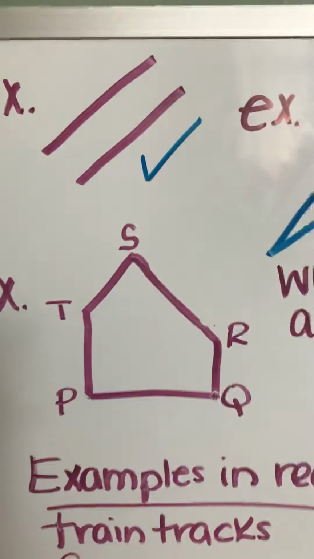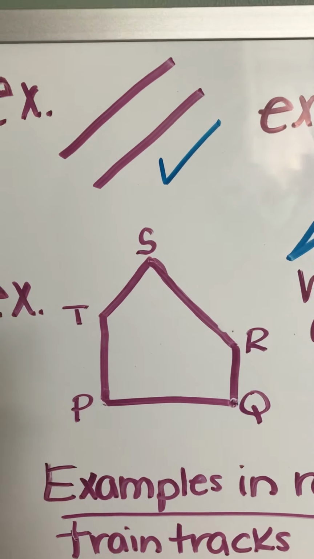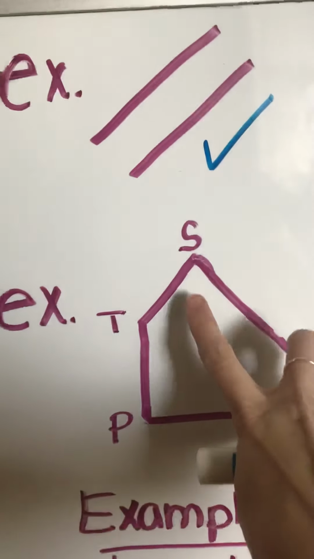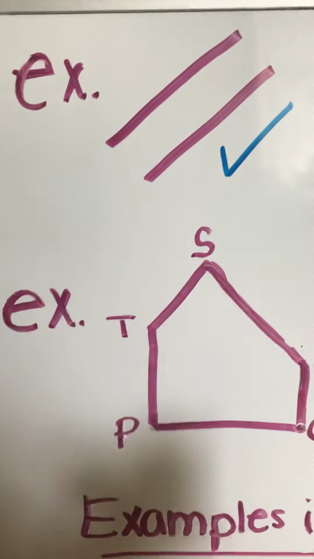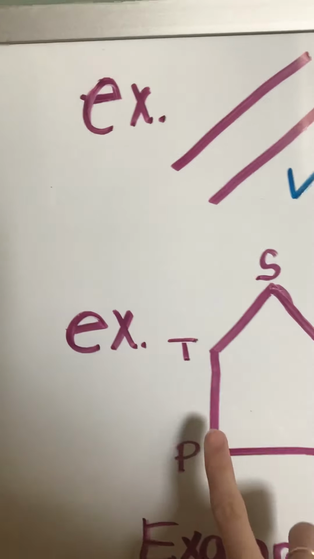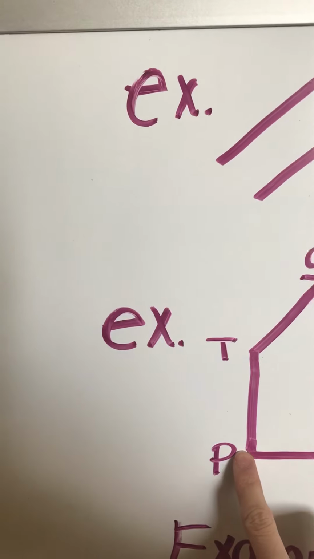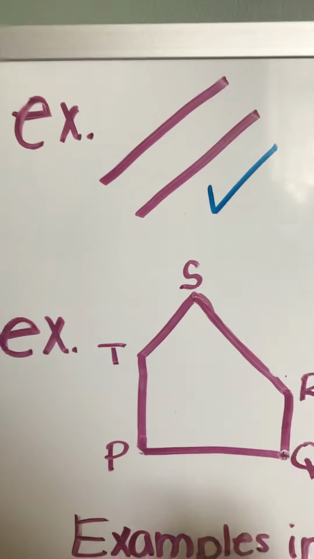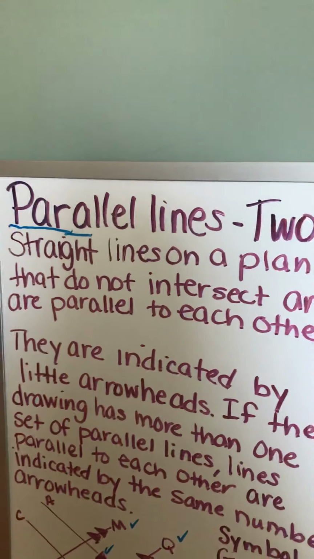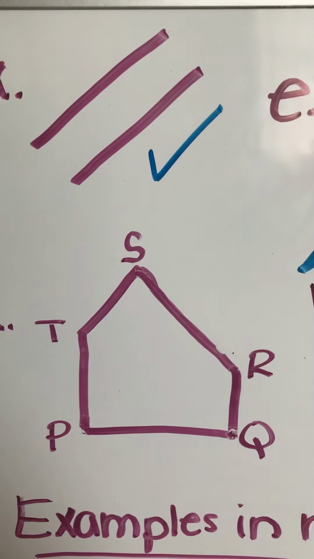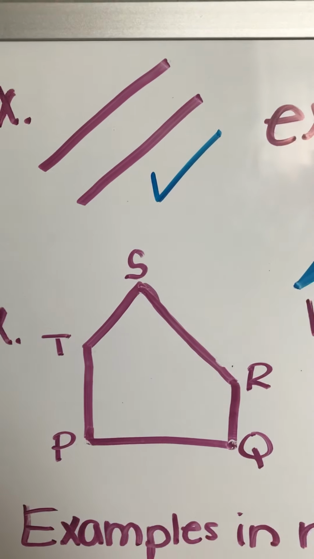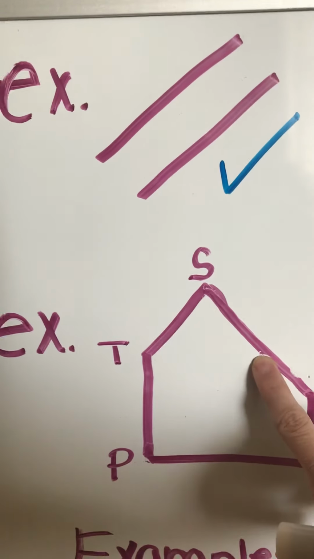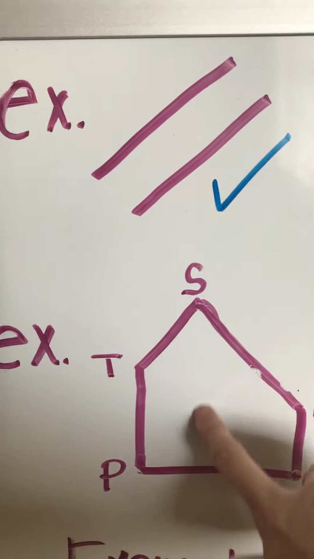All right, here's another example right here in the middle. We want to know which lines are parallel. Okay, so we know these two lines are touching, so they would not be parallel. These lines touch right here, so they're not parallel. And these lines touch, so they can't be parallel. So remember, let's go back to that definition, and it's saying that they need to be far apart from each other, like can't be touching. Okay, so if we look back over here, what are two lines that are far apart from each other? Well, this one and this one are pretty far apart. And right here they look like, yeah, they're not touching.